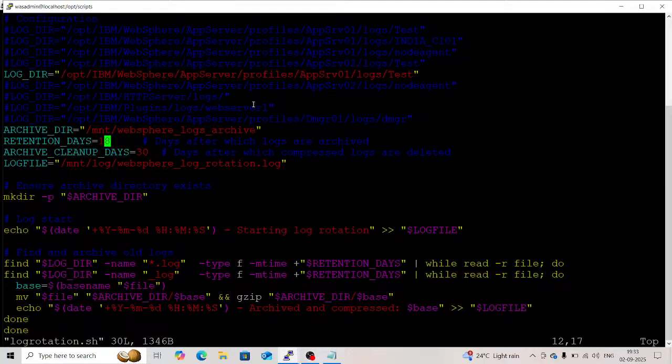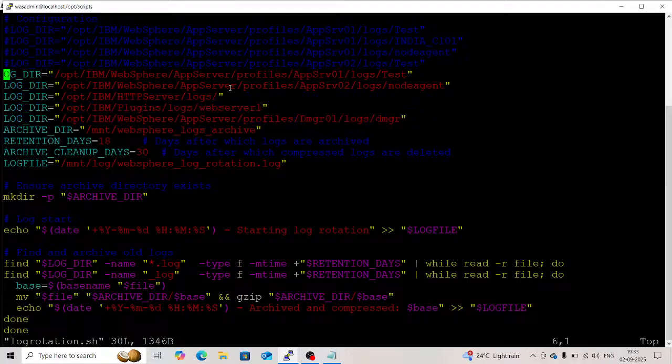See, this is the server where we can enable all the trace, all the mount points, for testing purposes.